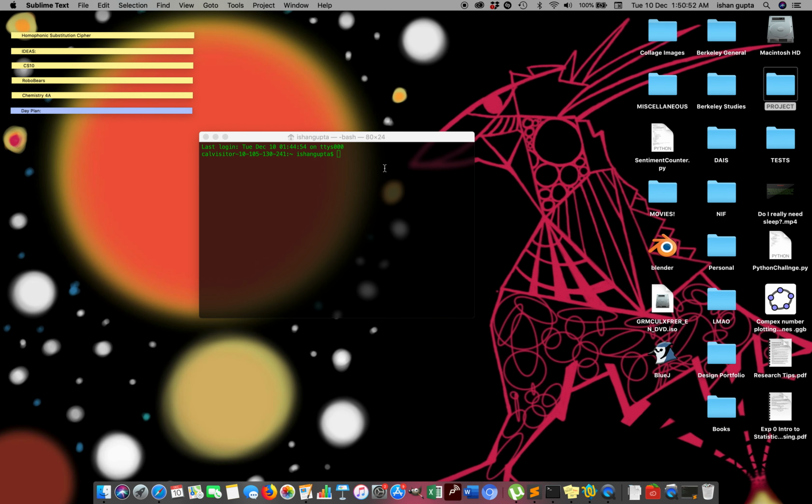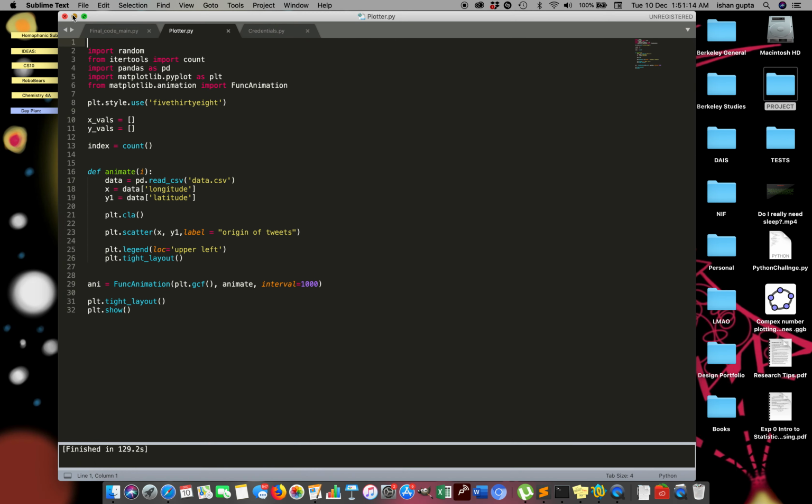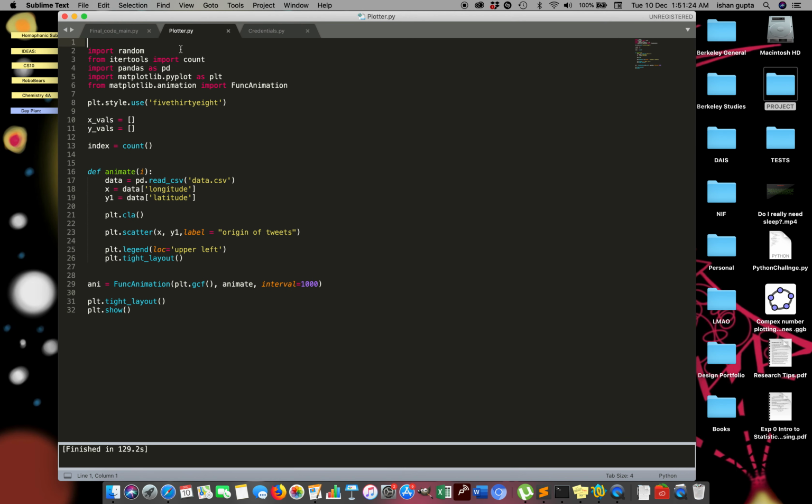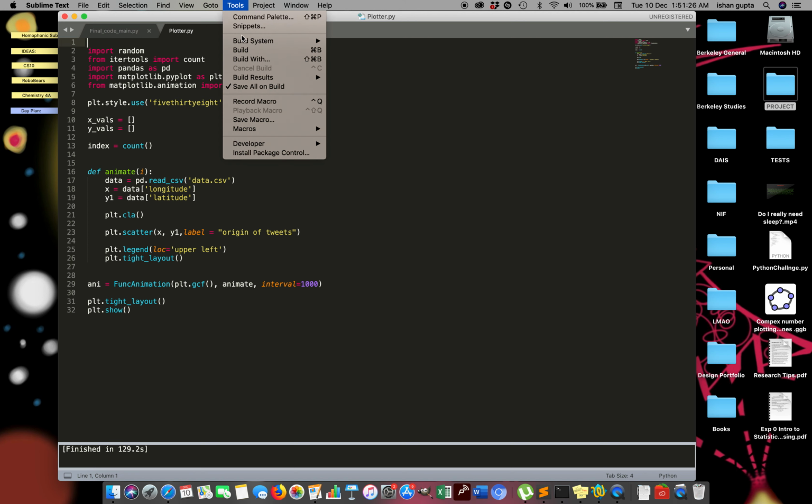So to show you how it works, because there's two scripts, we run them from two places. The first script is the main code which we'll run from terminal. So cd desktop, cd file, oh project, I think that's what it's called. And Python. Let me just check what the file was called. It's called final code. So we can put final underscore code.main. And once we run this, we can quickly run the plotter with it.